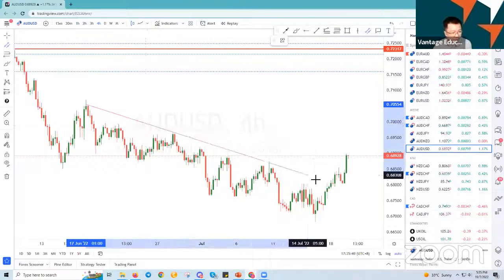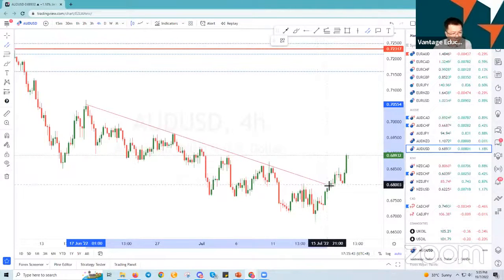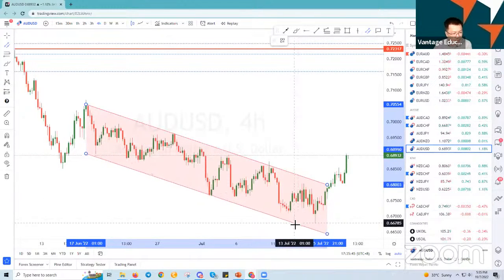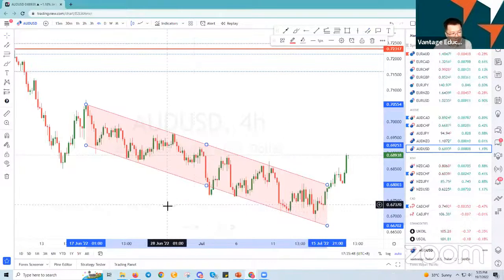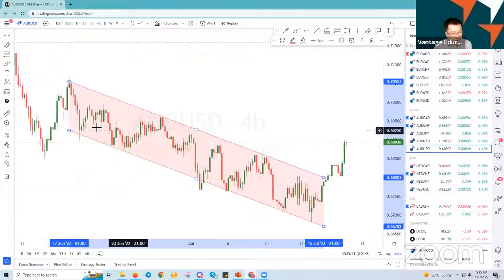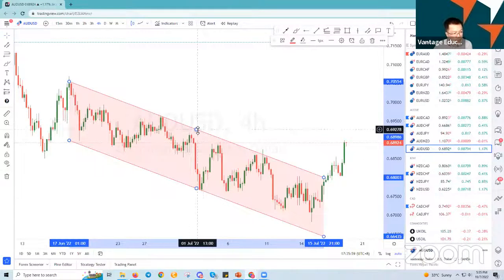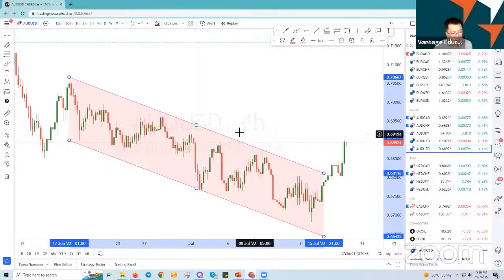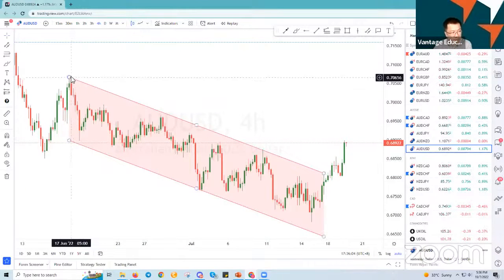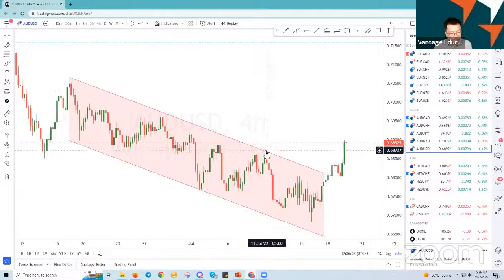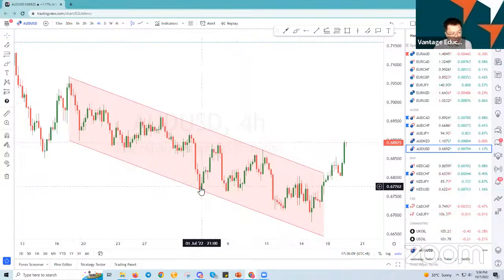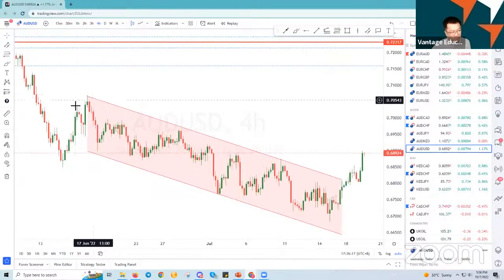All right, so we have here that move towards the downside. You can see that there's one example there, right? So that move since the 17th of June towards the downside, stretch that out there. Let me draw it a bit more accurately. You can see that we consider the tails towards the upside, and again there, close to that, and again there, that's the downward trend. And then you can see that as price comes, it respects those levels.